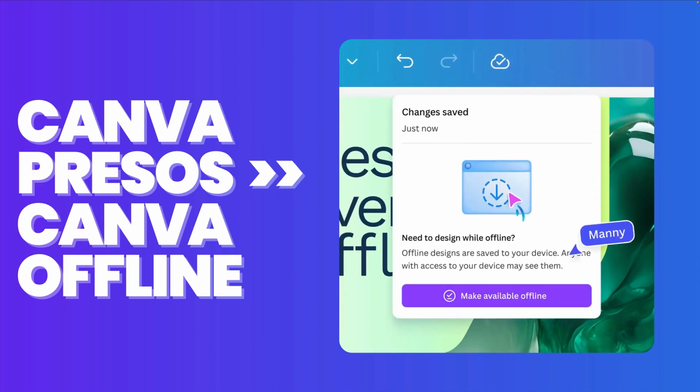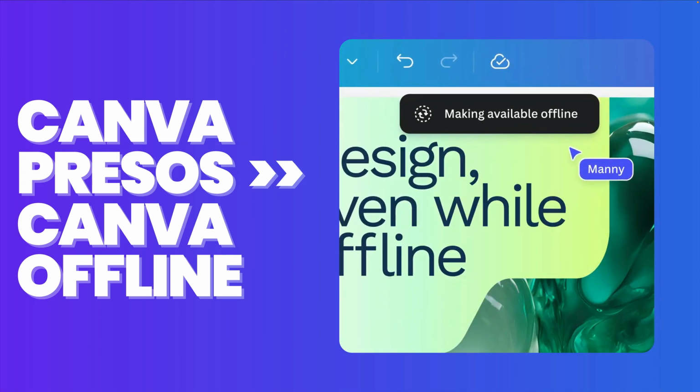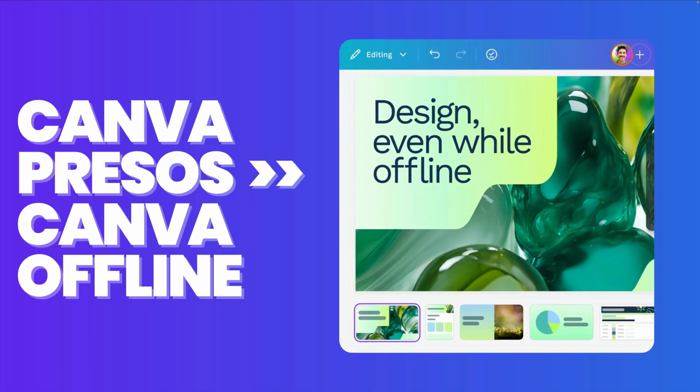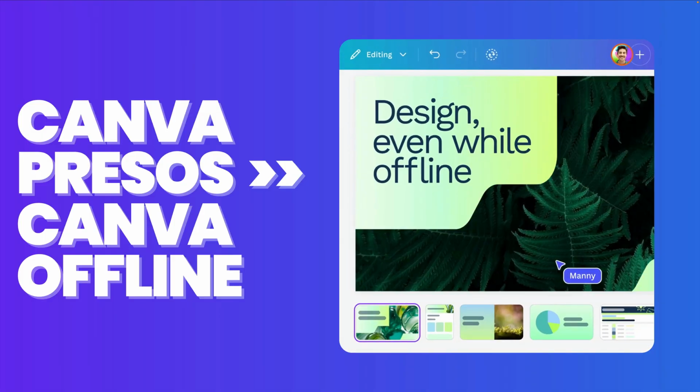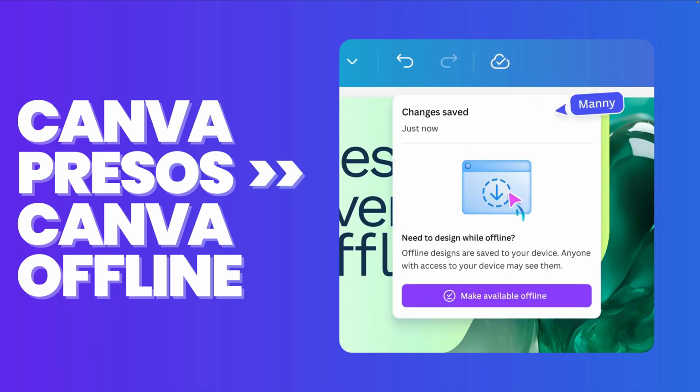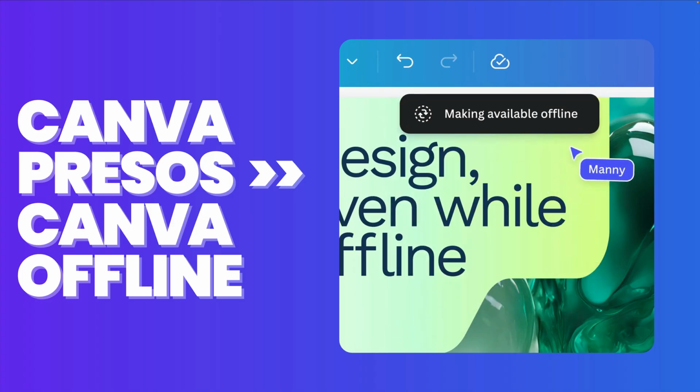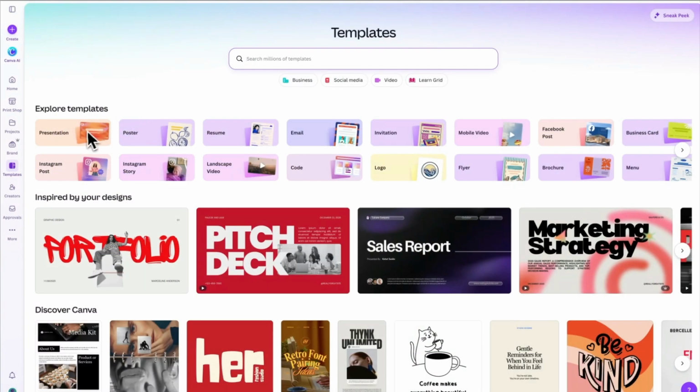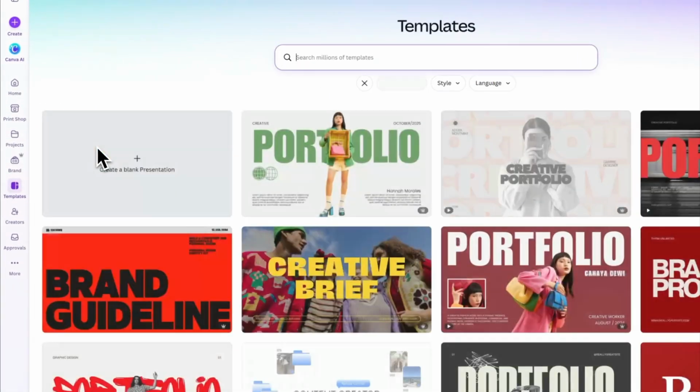You can create wherever inspiration strikes, whether you're in the air on a plane without Wi-Fi or the power goes out and you're working off your laptop. You can still do basic edits on your presentation and present offline too. Before I show you how to go offline, a quick recap.